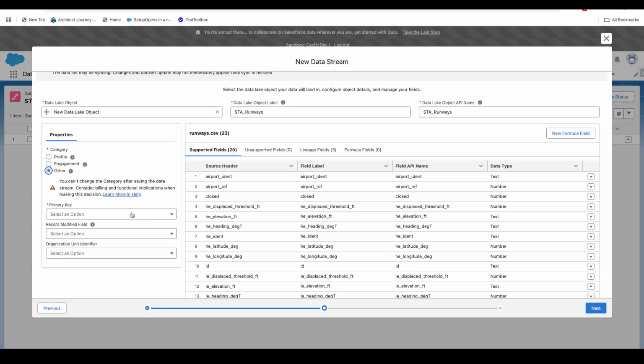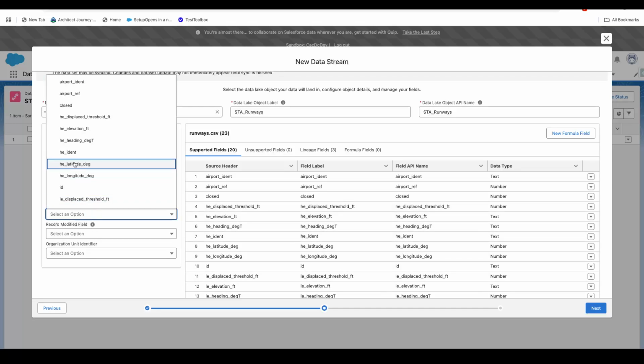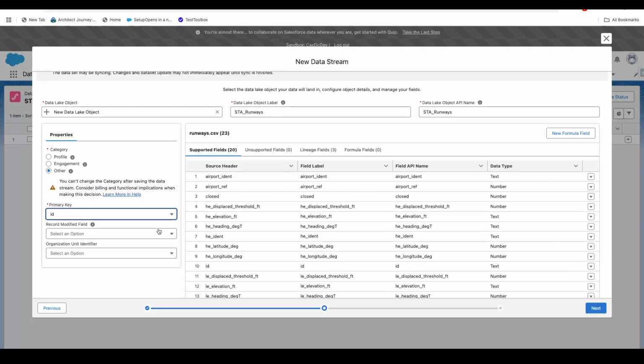Now, you need to have a primary key to uniquely identify that. You could start by having just a key that's in the data. So here I could take ID, and now I have the primary key. Now, as I mentioned earlier, if data flows in from multiple sources, you might want to do something such as take the source and add it to the ID. So you may have different IDs.